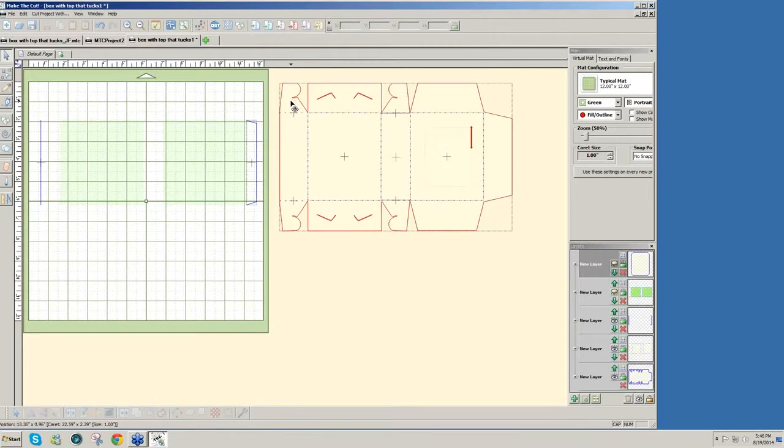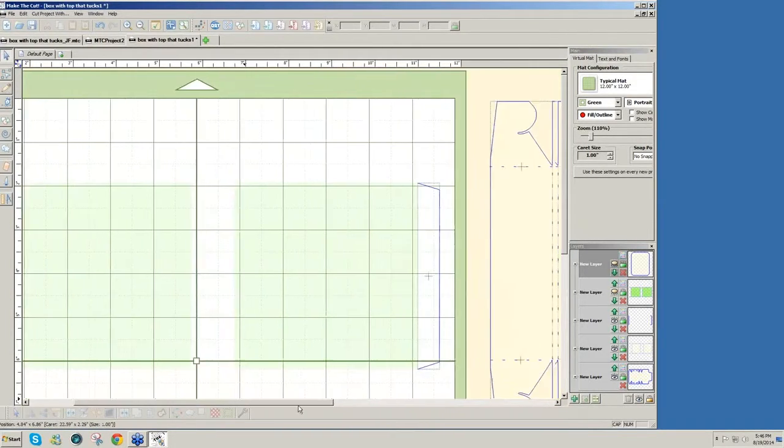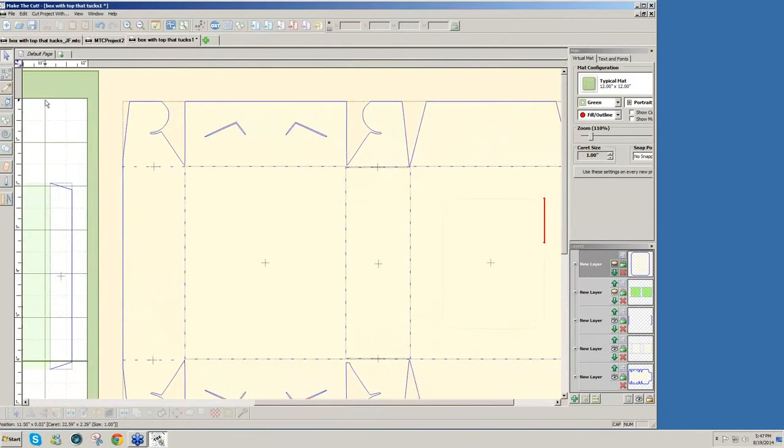And what I'm looking at is these top pieces. I need to separate them from these pieces because these need to be resized in the width and height, but they don't all get resized proportionally. Each one has a different measurement that needs to be changed. So I'm going to zoom in on those pieces, and again I'm going to use my node editing tool to break them apart. So I use the second arrow, or F2 will get you the same tool.